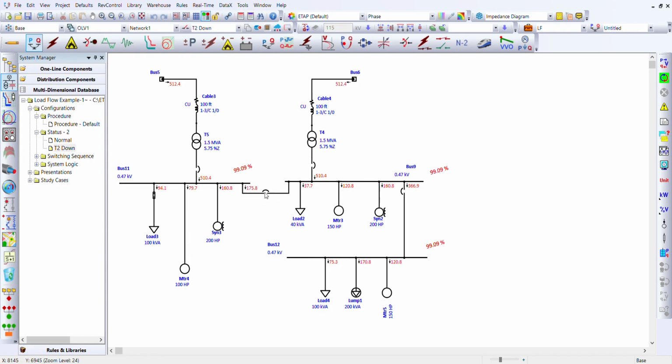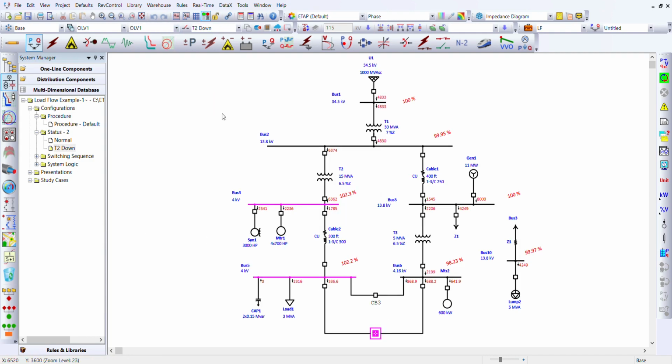So all we have to do is to open it, and then remember the second breaker, CB3, open it. Although you can leave it closed depending on the configuration you want. Now remember the name of this configuration is T2 down, that is transformer 2 down. How to achieve that is just to open the breakers associated with transformer 2, which is this.